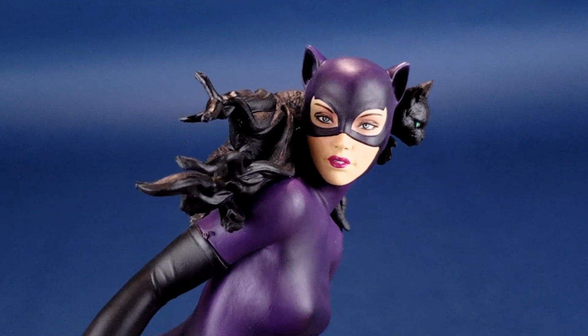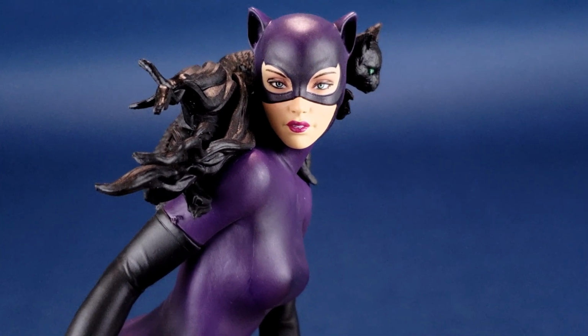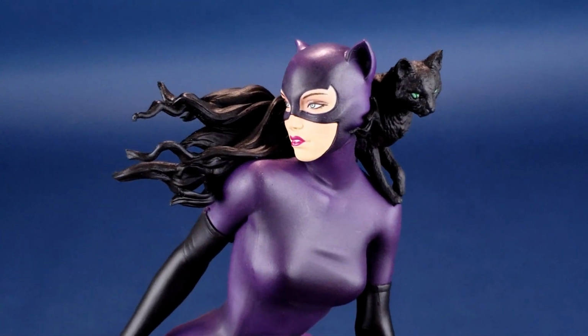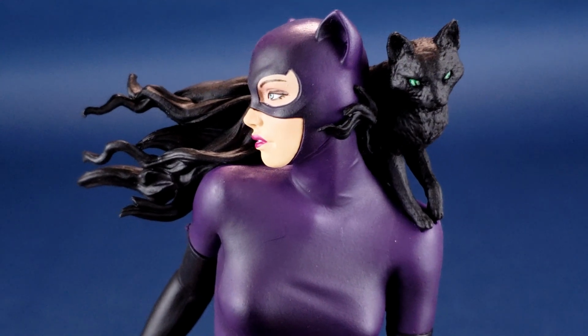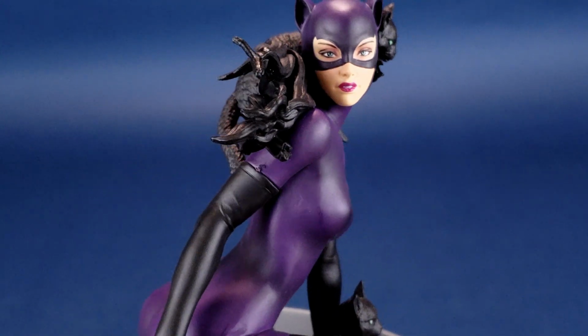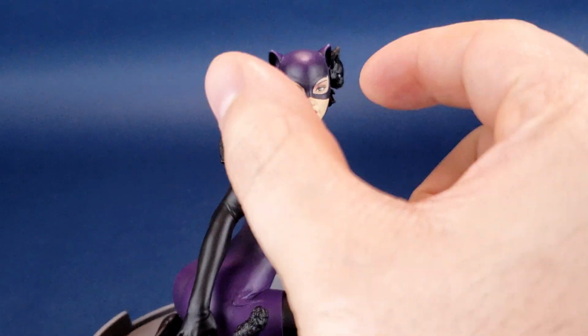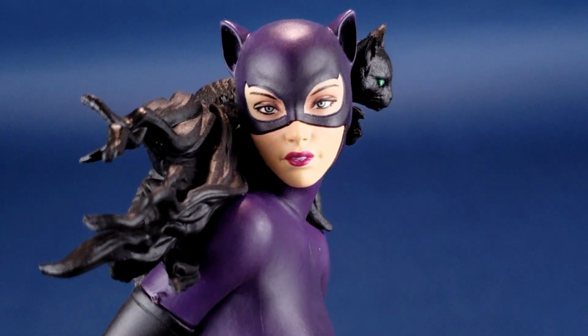Of course, the star of the show would be Catwoman herself, and a nice pretty portrait I think they've sculpted for her. I'm always one that likes to spin his statues around and see it from all sides. I think it's also one of those cases where the statue suits its best look by having it straightforward, or at least the point where you're seeing Catwoman's full face.